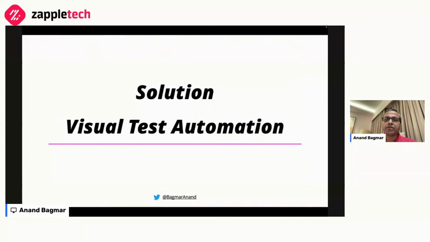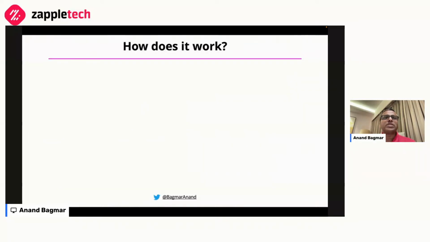So, what is the solution? If manual testing is not going to work, the solution is, of course, we need to try and automate it, right? Any repeated activity, that is the power of automation. Remove the same repeated activities, or avoid having to do the same repeated activities, automate those, and get the feedback from the machines and take decisions based on the results that you see. So, how does this work?